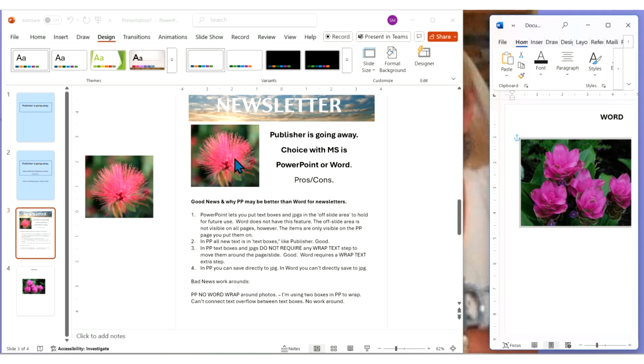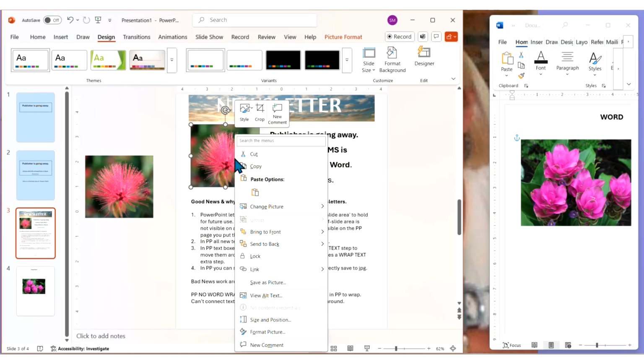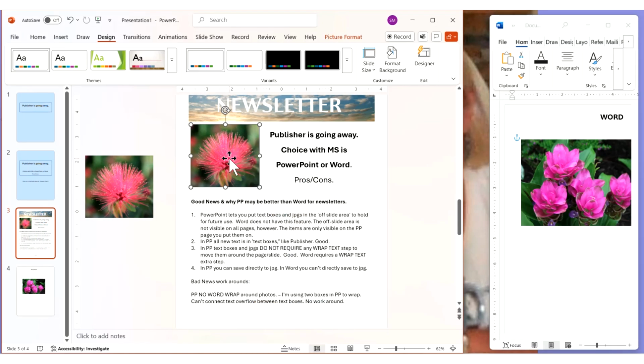I can click on the photo and right click and bring it forward to the front, and the text pushes away to the side. So you get automatic word wrap around photos, and that's how Publisher does it. In PowerPoint, you can't do that word wrap function.